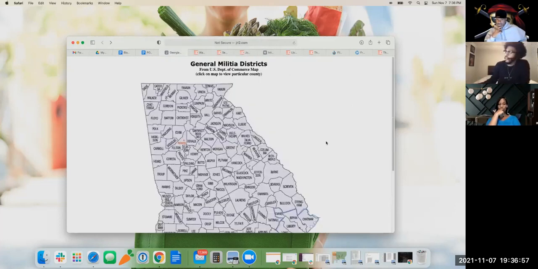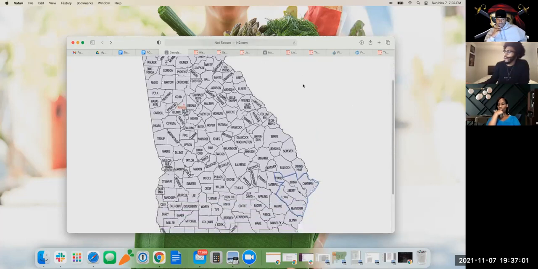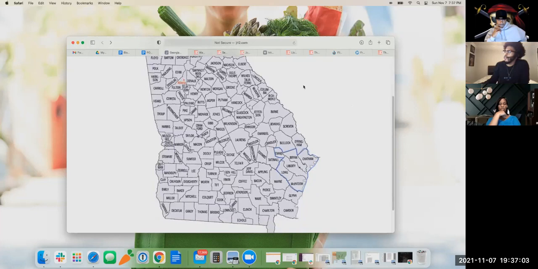That's what we're looking at right here, General Militia District. And what I'm trying to do now is just to show what they're doing. We're pretty much going to act as fortune tellers right now for this Ahmaud Arbery case. As he stated, they're probably going to let them get off.